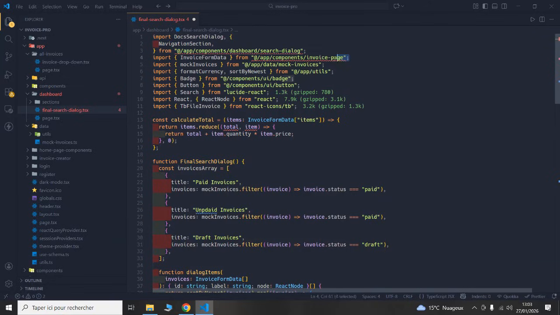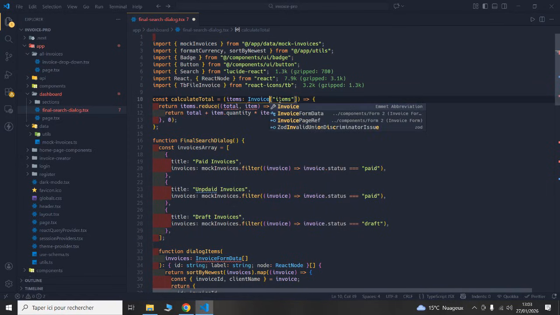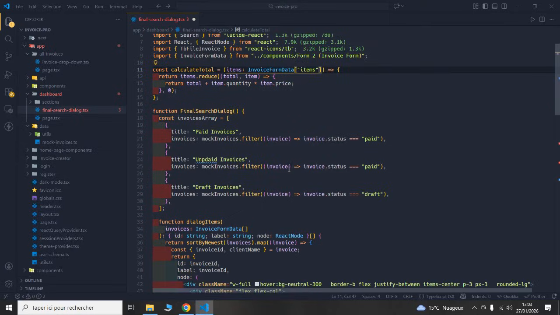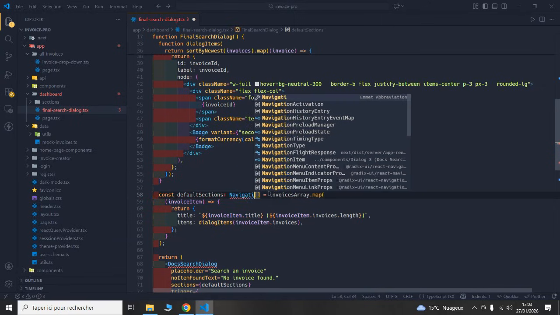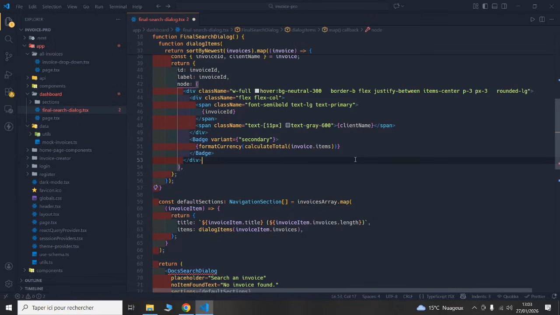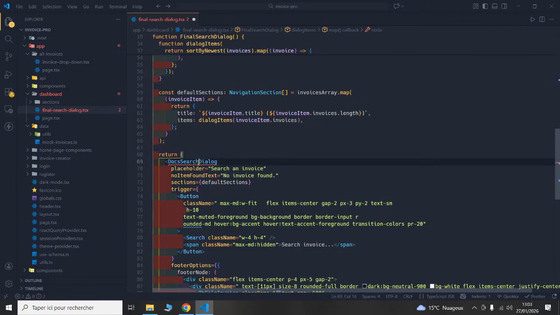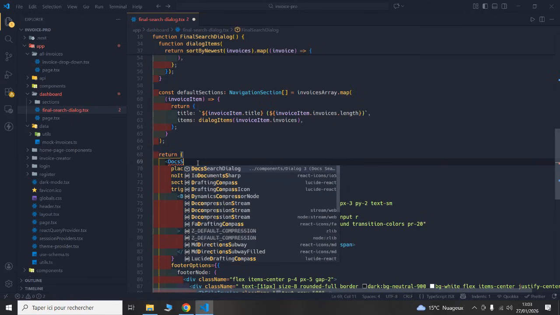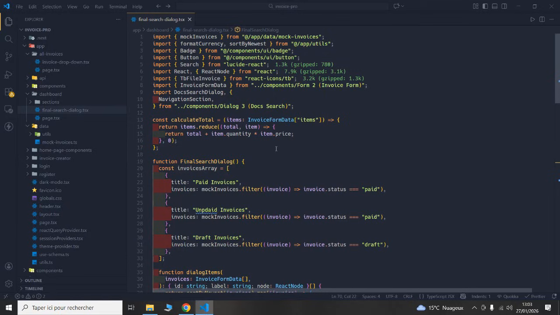So the first thing that I'm going to do, I'm going to re-import all of these elements like the invoice form data, and also we're going to import the navigation section from the dialog3 component that we just downloaded, and also we need to import the component itself like this, and as you can see, all the errors are gone.